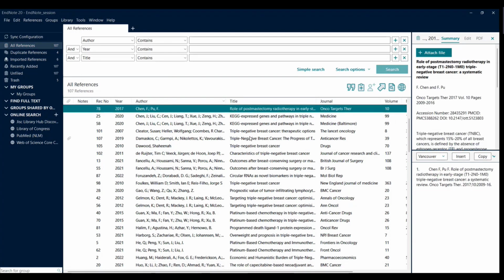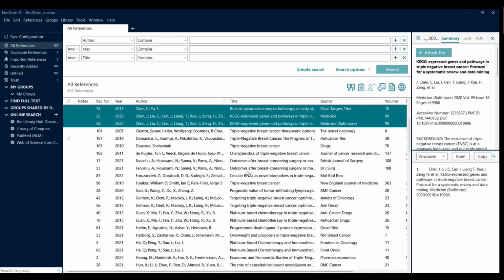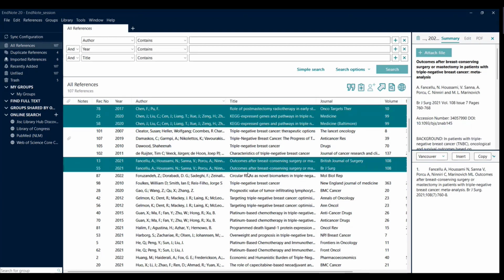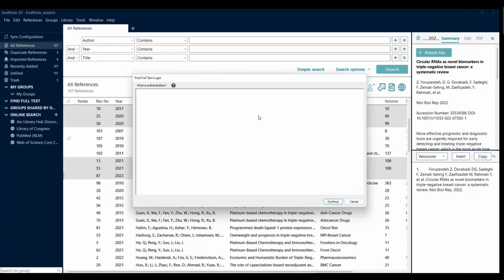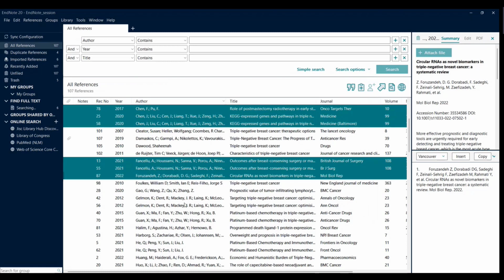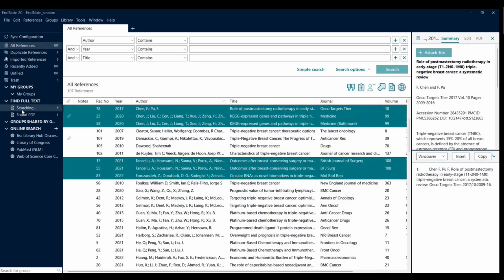So let's try to bring some full text. I'm just going to add a few, because if we go through all of them, it takes a while. And then click on find full text. As you see, it's authentication, and I will say continue. If you look at the left panel, it shows it starts searching for full text.